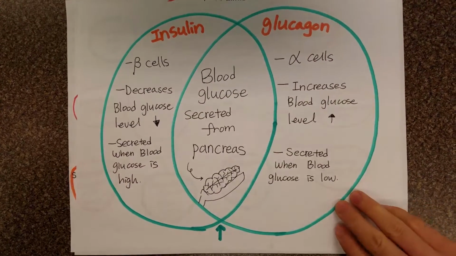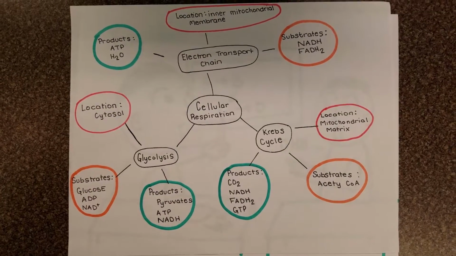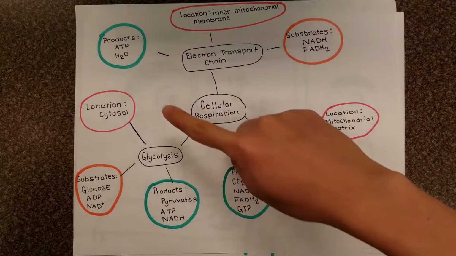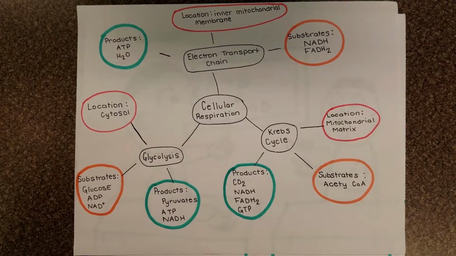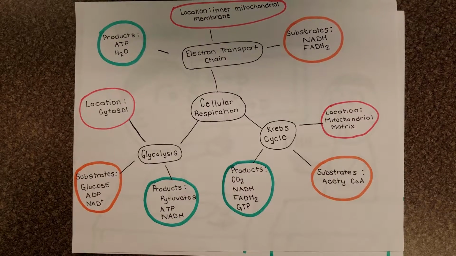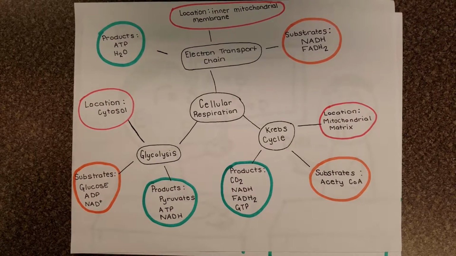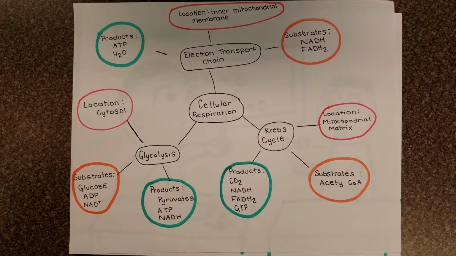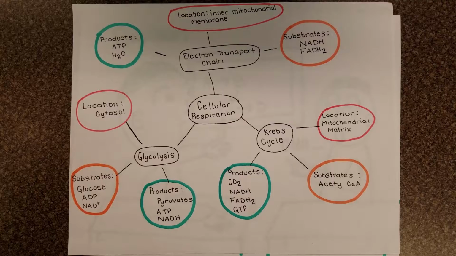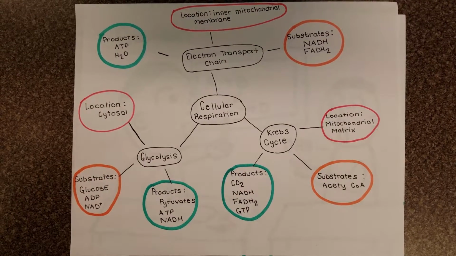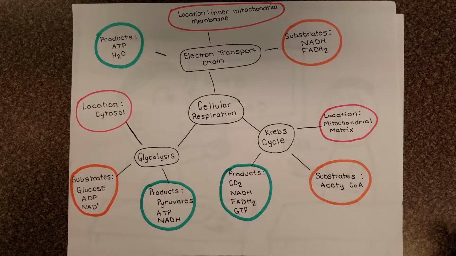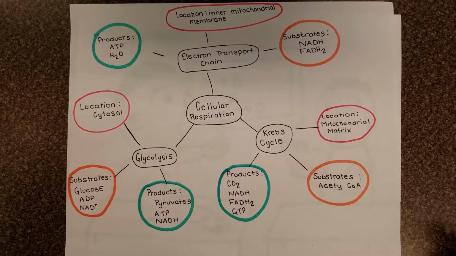The next type of visual map combines a lot of large concepts, like glycolysis, Krebs cycle, and the electron transport chain. This map would be used to organize things like location, substrates, and products of the cycles. Since each process has different variables, it is important to compare the variables on one map. Creating the visual map will allow you to compare and contrast each process. We wrote down fast facts that are likely to be tested on.